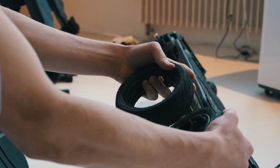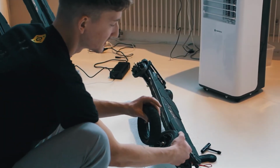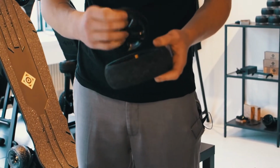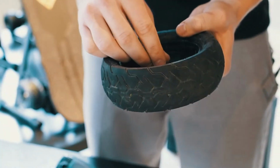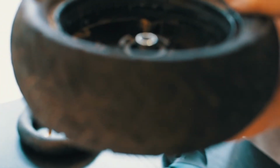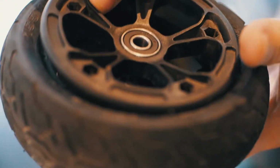Right now I'm checking how the tire should be mounted onto the rim so the direction is correct. For the valve, there's a cutout here inside of the rim. Put the spacer in between of the bearing again and another cutout for the valve.